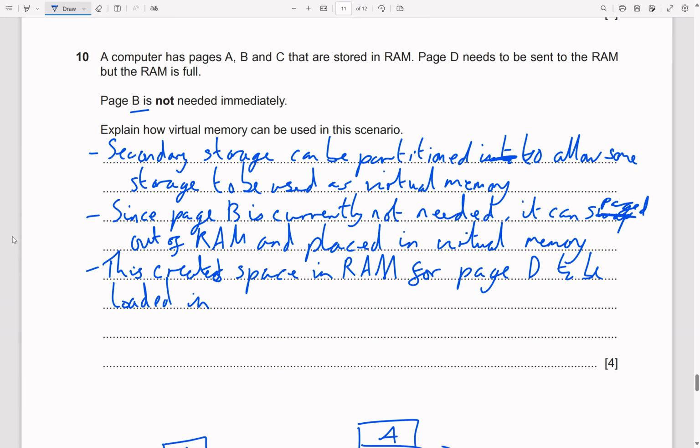Then we can mention this process is ongoing.